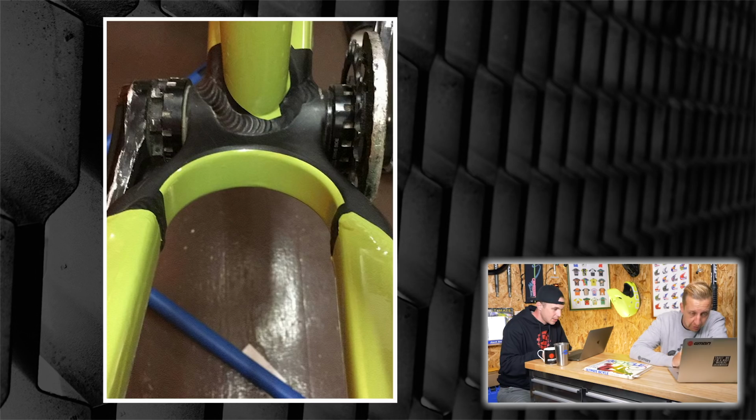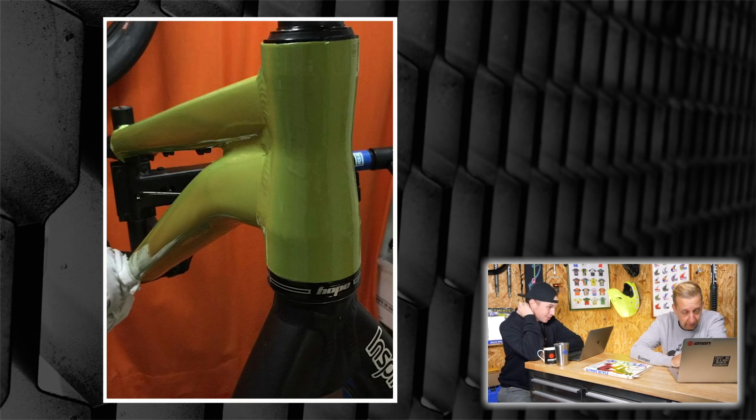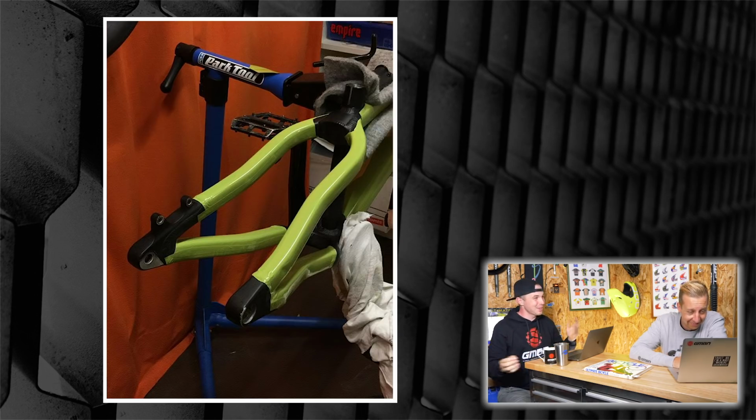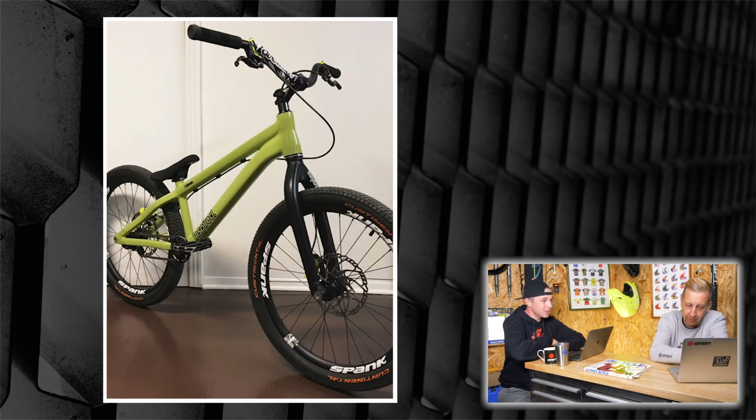Tell you what, there's good attention to detail. Just looking at that head tube, the way you've done that looks fantastic. Totally. I'd end up a bit like a fly in a cobweb. I'd probably suffocate in the corner. He's done a super good job of it, especially by concentrating on the details, going for the welded areas first, and then going over the top. Look at the finished job. It's inspired. So solid.